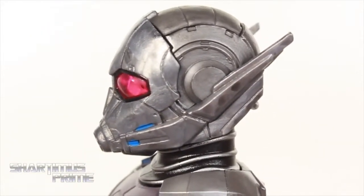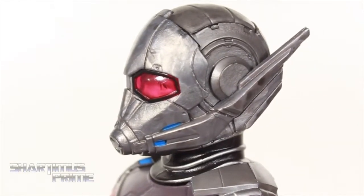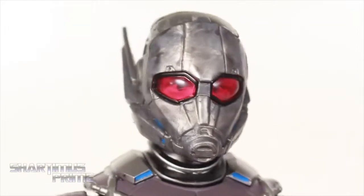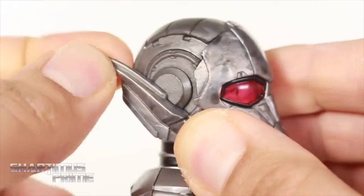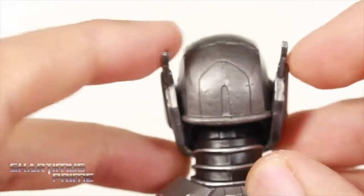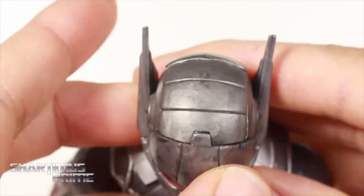But anyway, looking at the helmet, I just think that is too awesome. I just love that black wash over the gray plastic. It's more of a silverish kind of colored plastic though. It's not very flat. It does have some sheen to it, as you can obviously tell just by looking here. We get the nice touches of blue because we know that blue means goes bigger, red means goes smaller. And it's made out of this soft material right here on this antenna, and I think that's great on this one as well. Looks really good, so I'm really liking that. It doesn't feel like they're going to break or anything, and it does not feel cheap. Really good looking helmet. I love this. This is great, man. Damn, that is so cool.